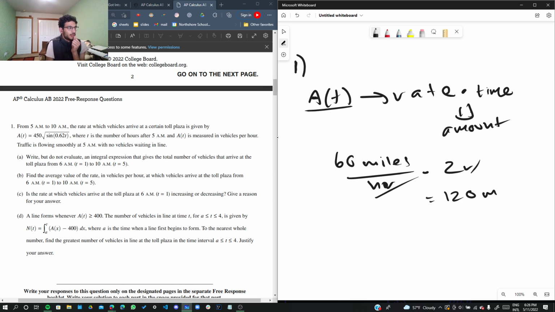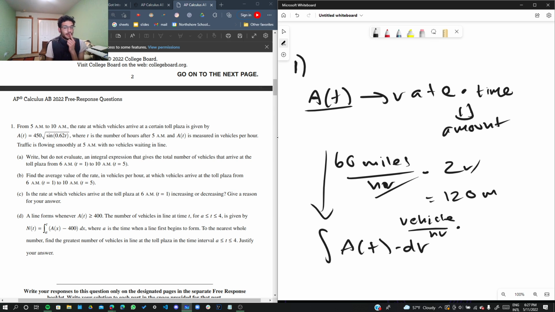So basically, what they're trying to do is make you write an integral expression, which they say right here. So you have this rate and you multiply it by time. This rate is in vehicles per hour, and then you multiply by the time. In this case, it would be dt, which is just a small amount of time, and then what you get is the number of vehicles. And we determine the number of vehicles by determining the time, our limits of integration, which go from 1 to 5. So that is question A.